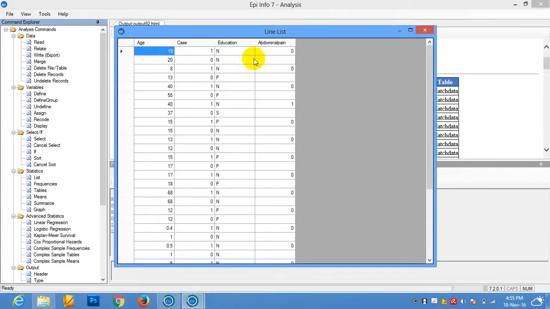So you can see only the 4 variables that you choose. It is with the line listing.